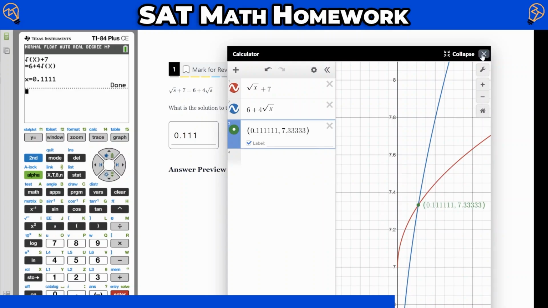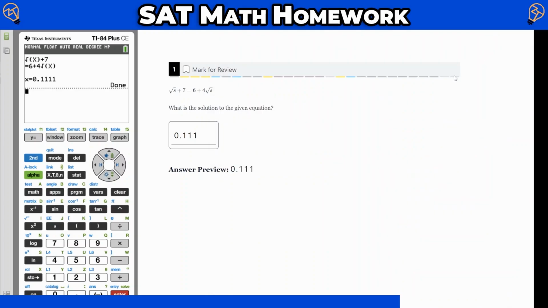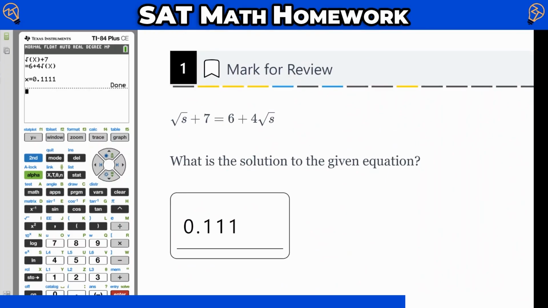Now, for those of you who are considering, well, what would I do on this if I were in my actual math class and I had to solve it by hand? And that's a great question. What you would do is you would say, well, I know there's only one type of x. They're both under a square root. I'm going to get x's to one side, numbers to the other. So let's say I take this 1 root x and I subtract it to the right side, but I still have a leading coefficient that's positive. That'll give me 3 root x on the right side. I'll put it over here.